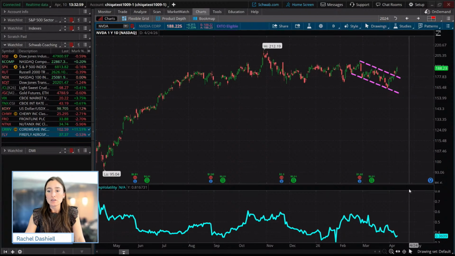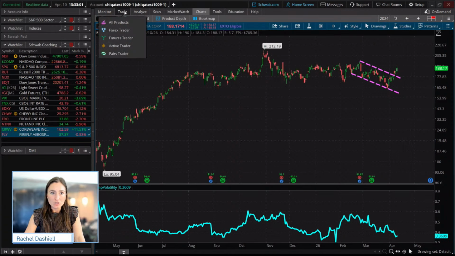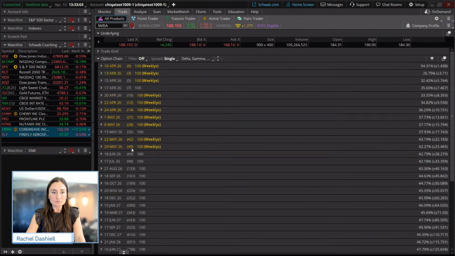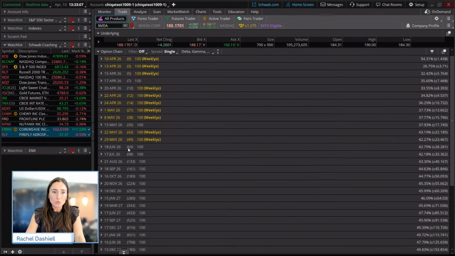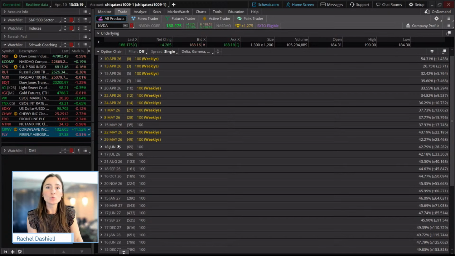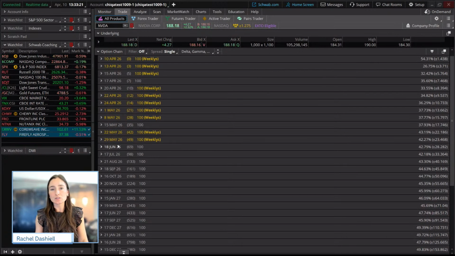I'll show both. So if we move to the trade tab here and we look at NVIDIA, now we noticed that trend had lasted for a couple months. So essentially what we're going to do is we want to ride out this trend with the momentum with it. So we want to give ourselves a little bit of time, maybe a couple months in time, as far as looking out forward to our option.